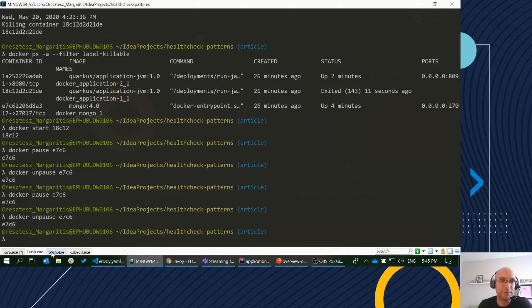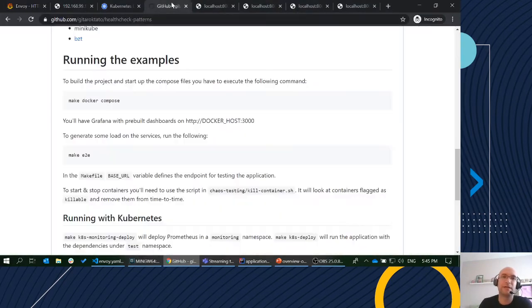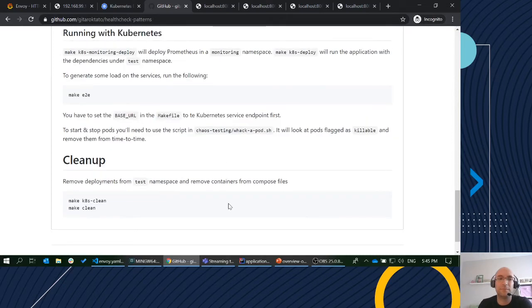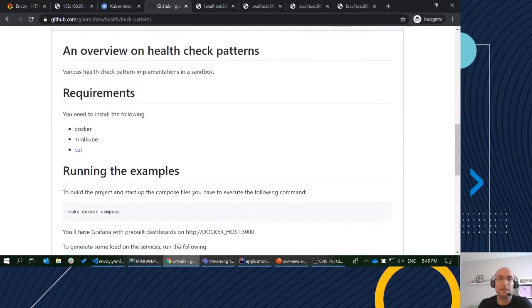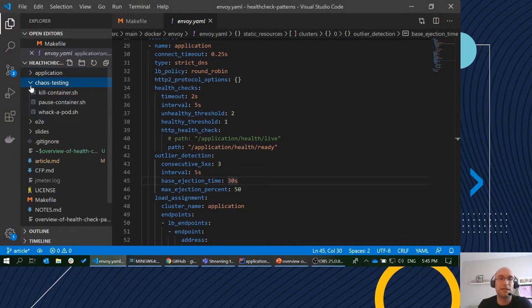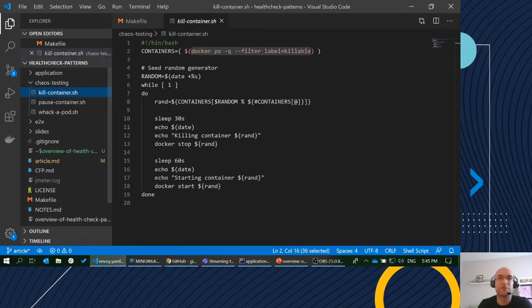If you want to experiment around the sandbox, you are going to be able to have different kinds of experiments based on your current setup. In the chaos testing folder, there are some shell scripts which will, for a period, kill and then start a specific random container.